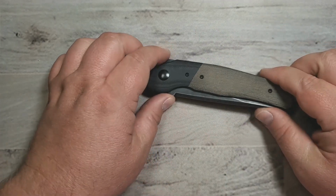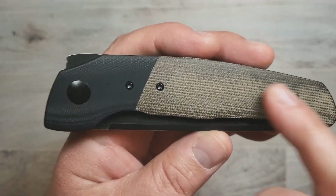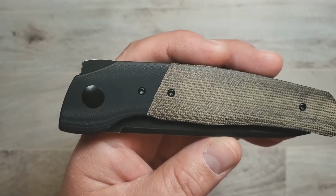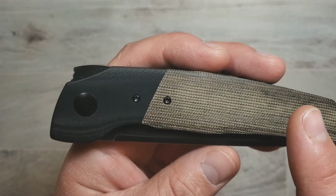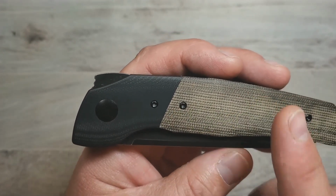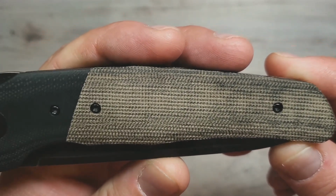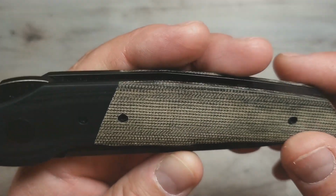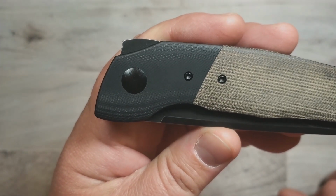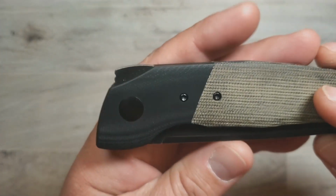All right, let's talk scales and hardware. So scales, we've got a micarta, very, very nice micarta. This comes in a couple of flavors, I believe. There's an orange one, but I don't know if that's orange G10. But anyways, there's an orange version. You can get this micarta that I have, which is sort of this black and tan micarta, which is done quite nicely. And then you have this G10 bolster area. It's made to look like micarta, and so it flows pretty nicely.